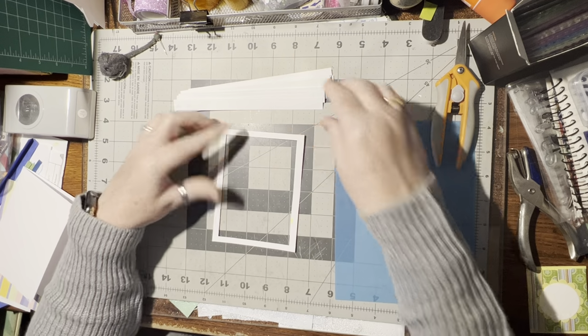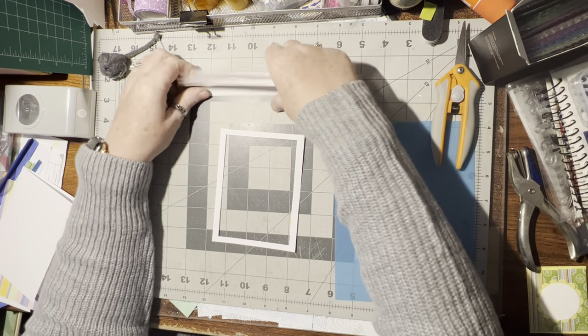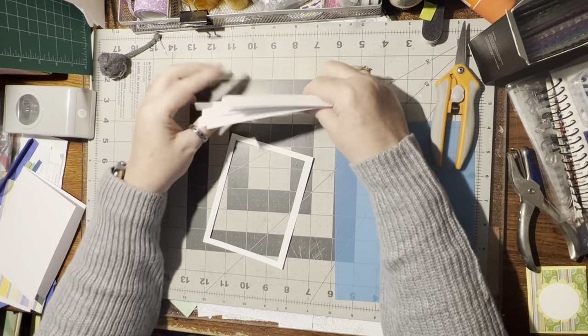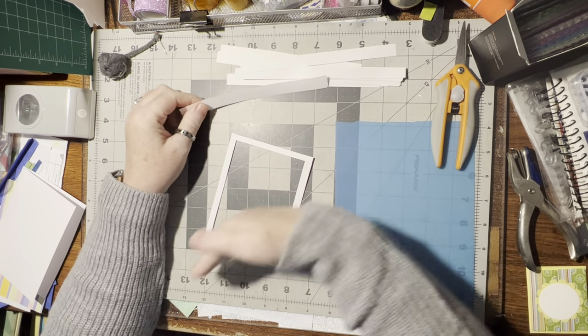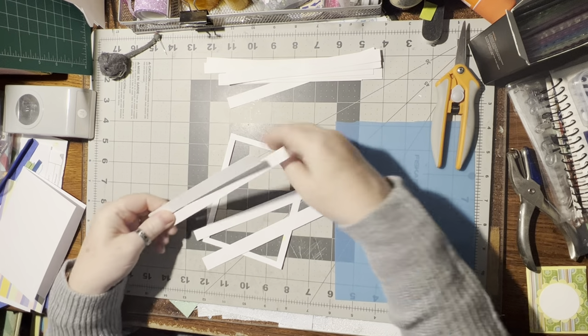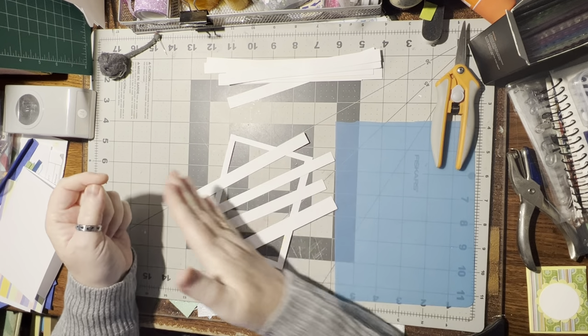So now I have these strips here that are 1/2 inch wide. I'm just going to start going in this direction first. So we're going to go this way, and then we'll come back and we'll do the other way.